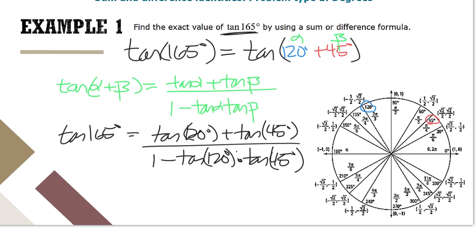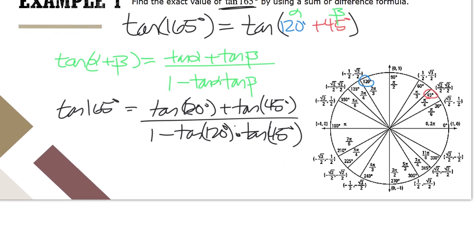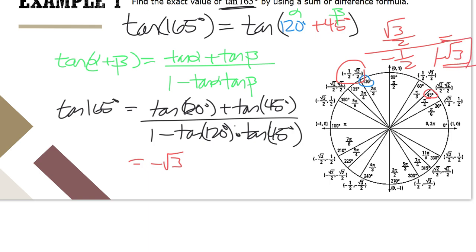Now, if I do that, we're going to apply the unit circle again. Hopefully you remember the tangent of 120. So we go to 120 here, and we divide y divided by x. So the tangent, y divided by x, ends up being negative square root of 3. Remember, you're doing square root of 3 over 2 divided by negative 1/2, which is keep, change, flip, equal to negative square root of 3 when you simplify that. Now we're going to add in the 45, which divides to get 1. So we use those same values on the denominator: minus a negative square root of 3 times 1. So that is evaluating it.